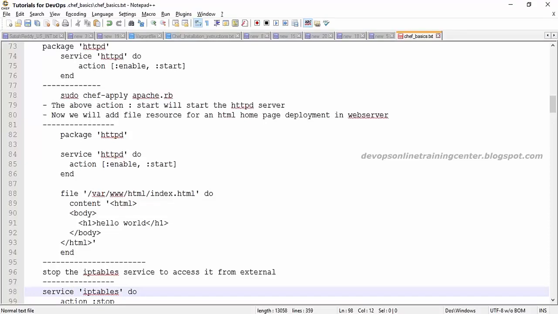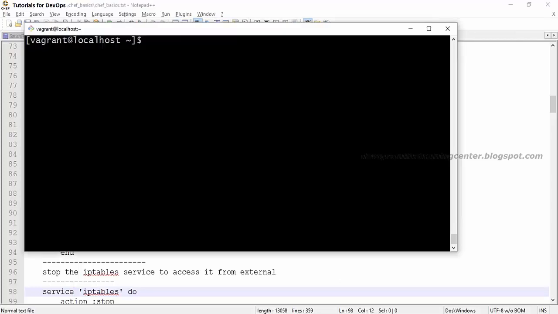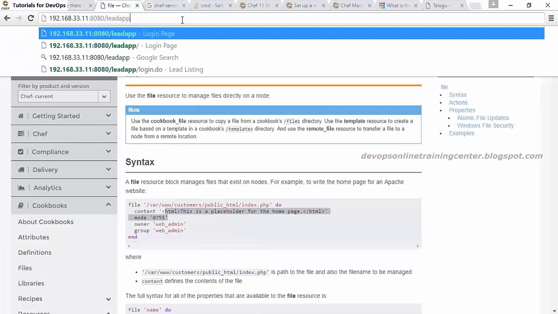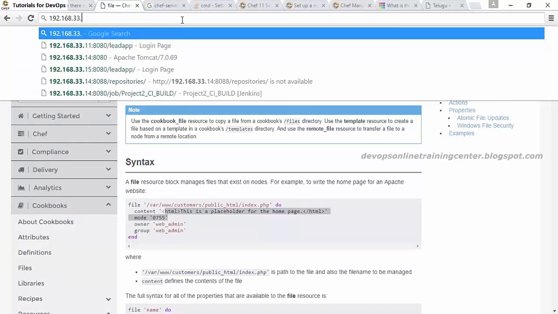In the HTTP server you can keep some HTML files, especially at this location, /var/www/html. Here there is nothing. If you create an HTML file, you can access that from your browser. 192.168.9 is your server, right?